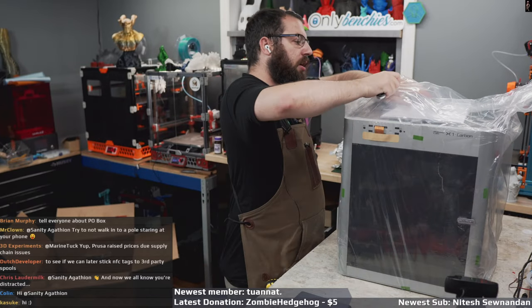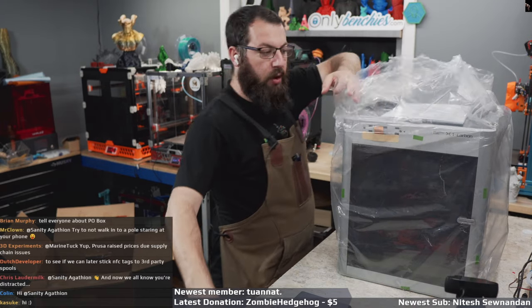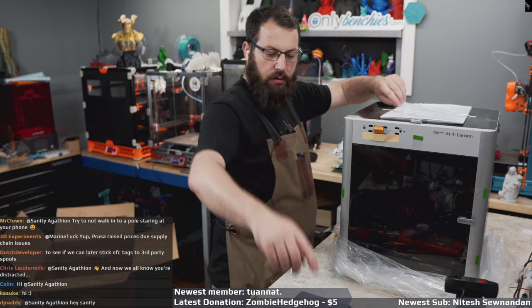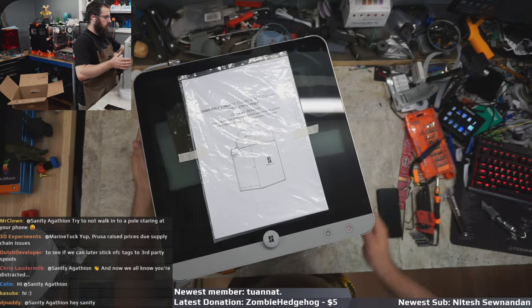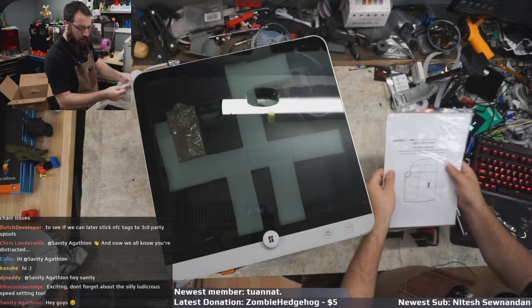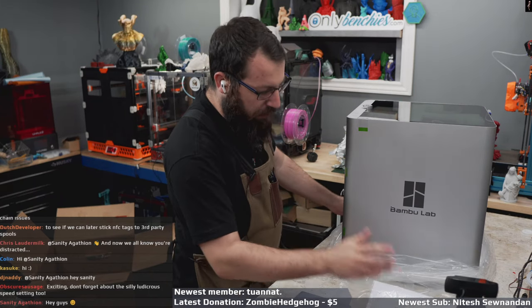Did the bag open up? There we go. Okay. So I think the AMS is in the printer already. So Bamboo Lab, X1 Combo. I do get a manual. It looks like these are just printed sheets. Again, the hardware is finalized, but the software and the manual are not.